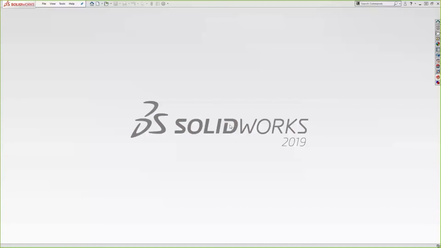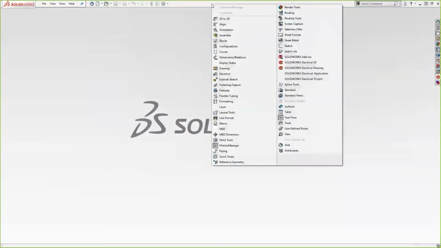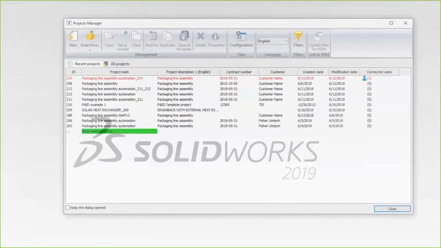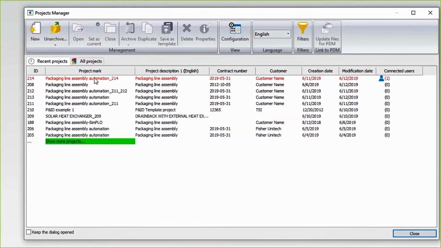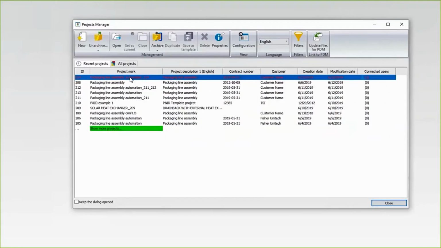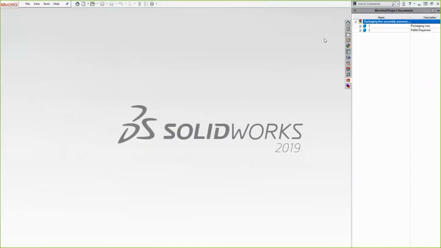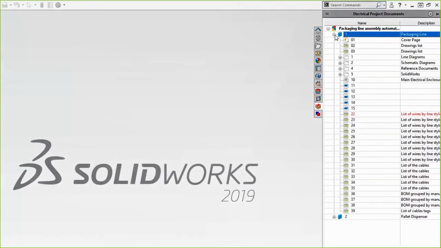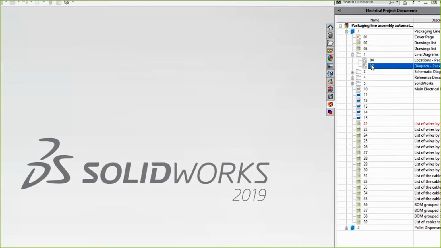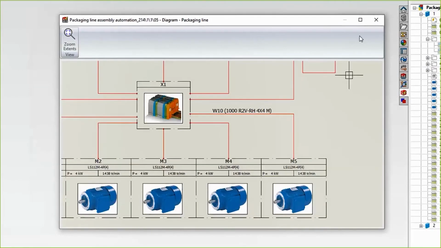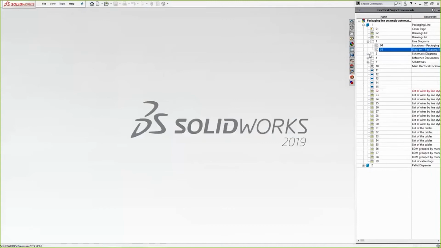So this is SOLIDWORKS Mechanical. Within Mechanical, I have enabled the Electrical 3D add-in, and we can open right from the Mechanical tool our project that we've worked on the schematic side. So both tools are linking to the same database, and what that means is I can actually view the same project structure and make changes to it as needed as well. I can also preview any of the schematics. We had a meeting, we needed to add a motor. Now I've confirmed, hey, it's been added on the electrical side. I already added it on the mechanical side.